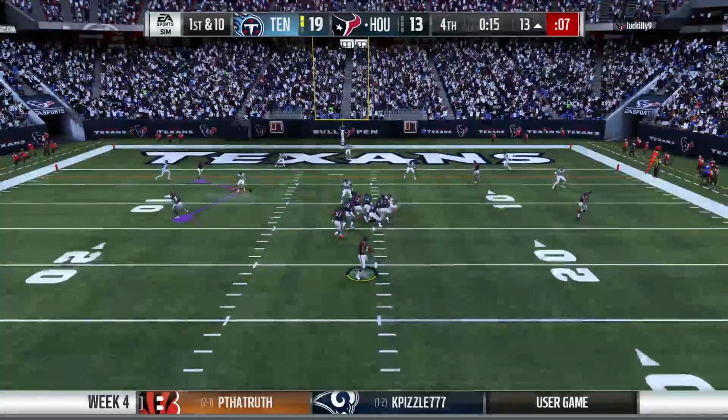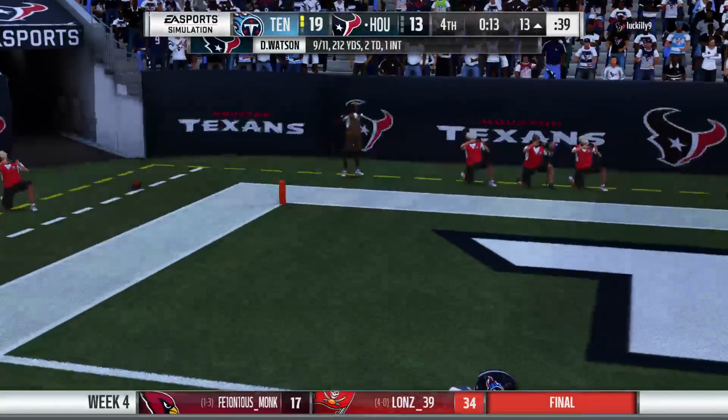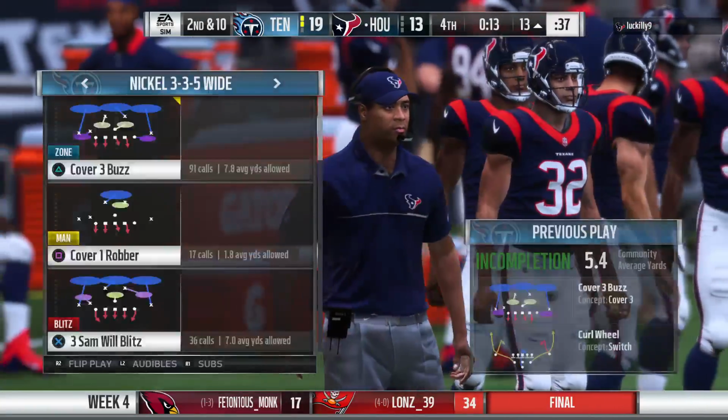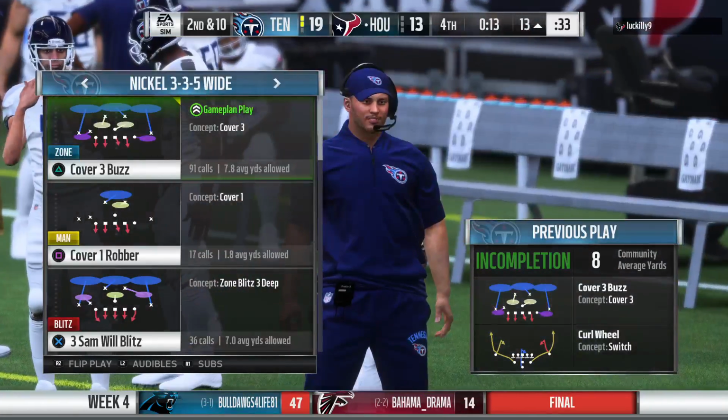He'll look to throw. And that will be incomplete with a clock down now to 13 seconds. The tight end, Julius Thomas, the intended target. And that'll bring up 2nd down.